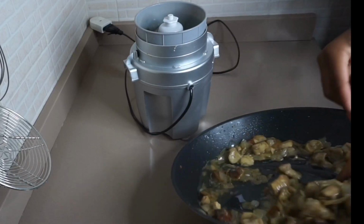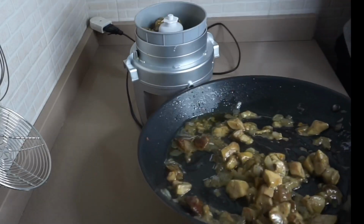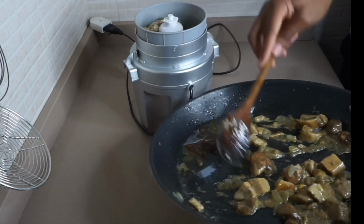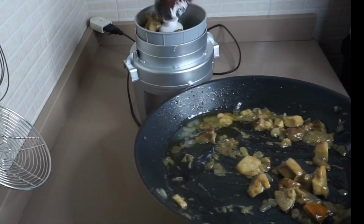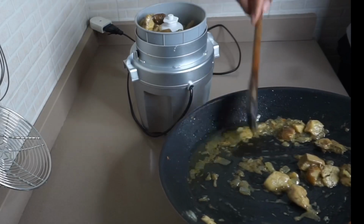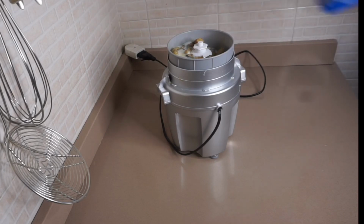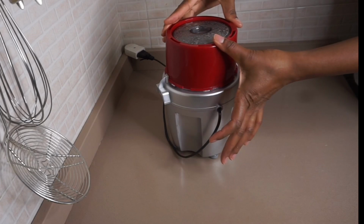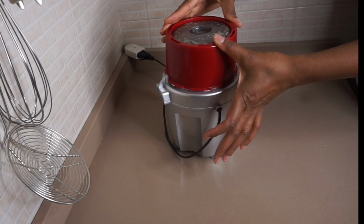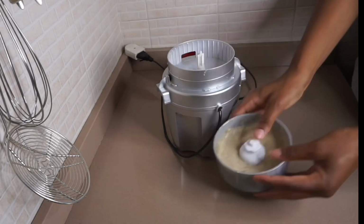So it's past 8 minutes and the mushroom is cooked. Now I'm going to blend the mushroom to cream. Remember, this recipe is cream of mushroom risotto. I'm going to add all the mushroom, just leaving a few, and blend everything in my blender and add a little bit of milk. If you don't want to use milk, you can skip this milk part, okay? Just blend them to cream. After blending them, I'm going to set it aside for later use.